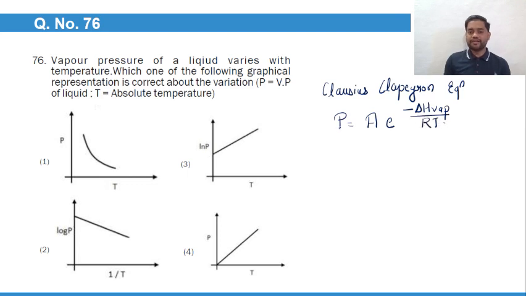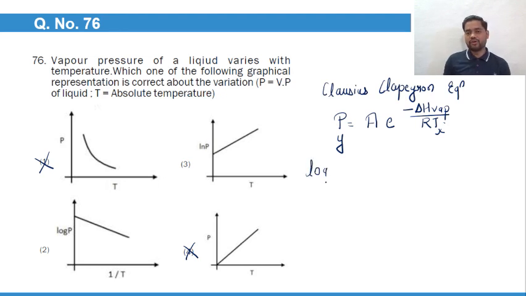So here if you take P versus T, so this is Y versus X. Clear? So here I can clearly say that option number 1 and option number 4 won't be the answer, because option number 1 shows that it decreases, but rather it is increasing exponentially. So option number 1 is not the right case. Talking about option number 4, it says that y is equal to mx, but that is a zero intercept. That is certainly not possible because there is something over here. So this is not possible. Remaining 2 and 3. So let us take log.